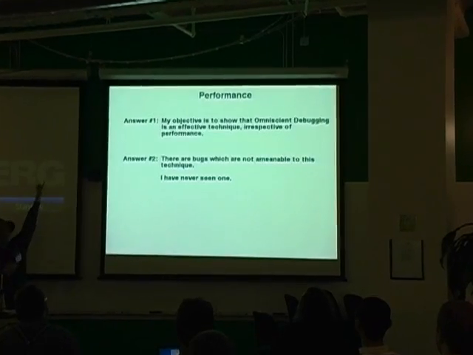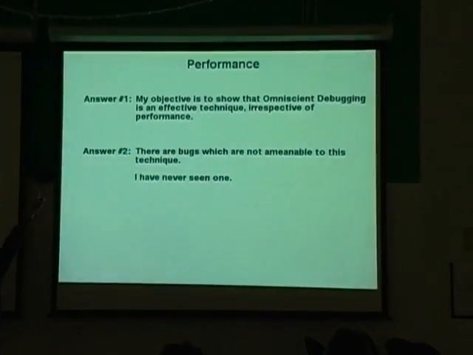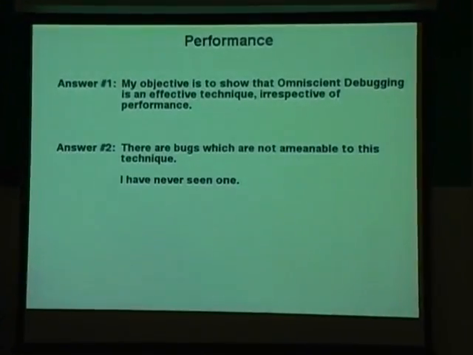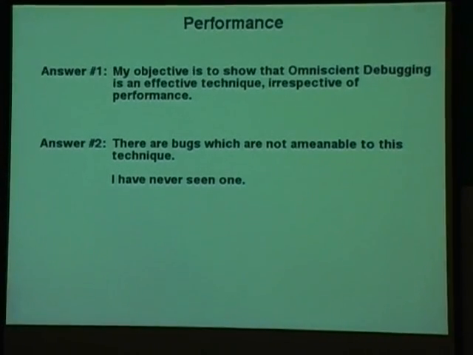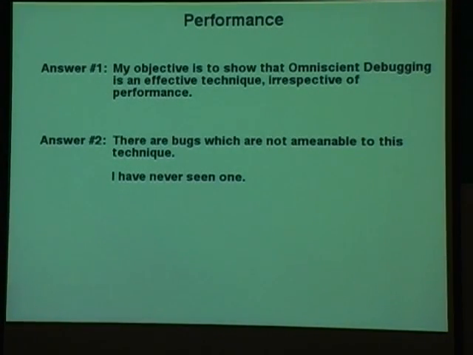Here we go. Answer number one. There are really three answers. Answer number one is, this is a proof of concept, I don't care. This is a good answer? Answer number two. There are bugs which are not amenable to this technique. Use another technique. I have never seen one. I have never had a bug that I haven't been able to find. Not with this debugger, you haven't seen it. That's true.